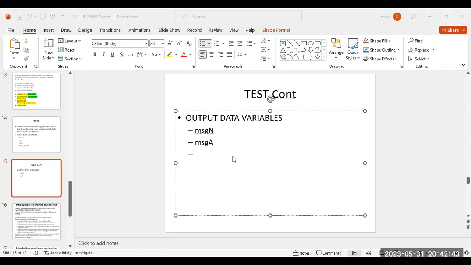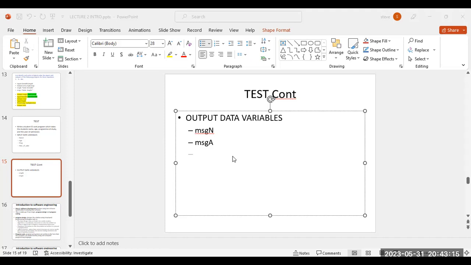All right, sir. Good. So for any input data that you are supposed to enter into the screen, you are supposed to have a corresponding output data variable. If you are trying to enter something into the screen and it will be stored in an input data variable, then you're supposed to also have a corresponding output data variable, which will bring something on the screen for the person to know what to enter into that input data variable. Are you okay?